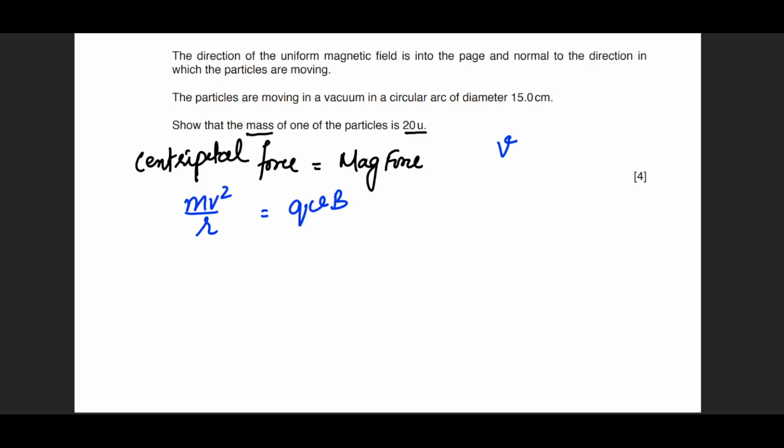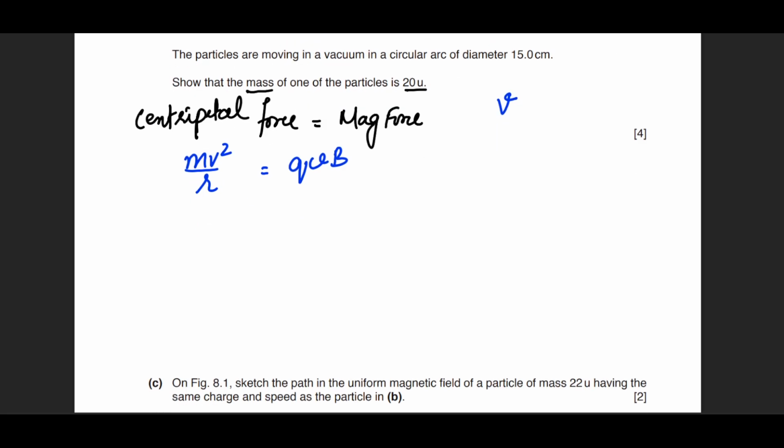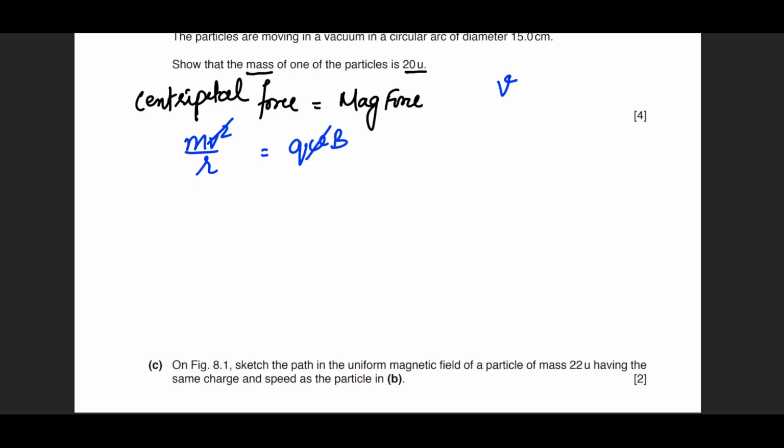Notice that I write down velocity like this so that it is different from voltage, because it's going to get confusing in the next topic. That's why I write down this small dash with the v so that it remains velocity and you know what it is. So over here we can see that this velocity is going to get cancelled with this velocity variable. What we are left with is mv divided by qr equals B. Now since we want to find out the mass, I'm going to take every variable over there and replace every variable's value in this equation.